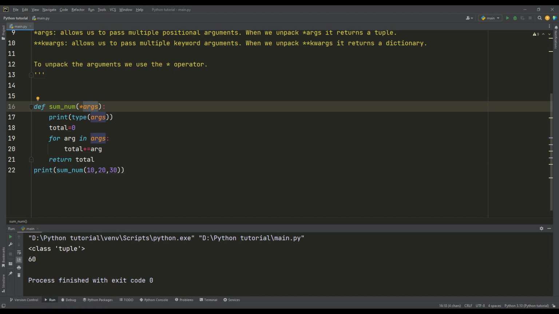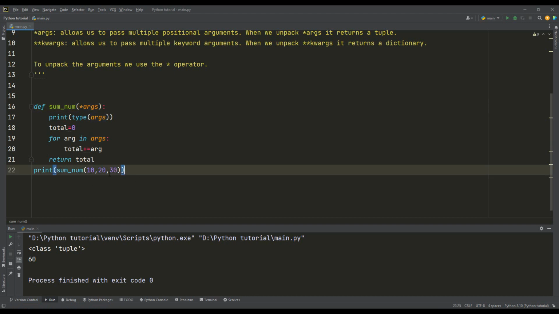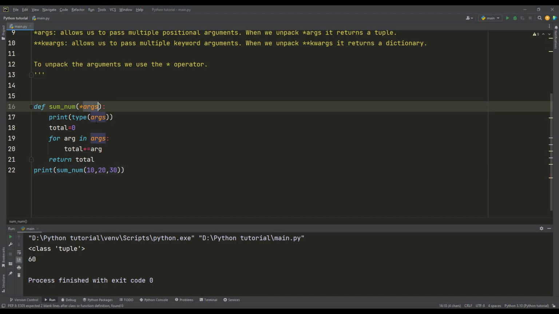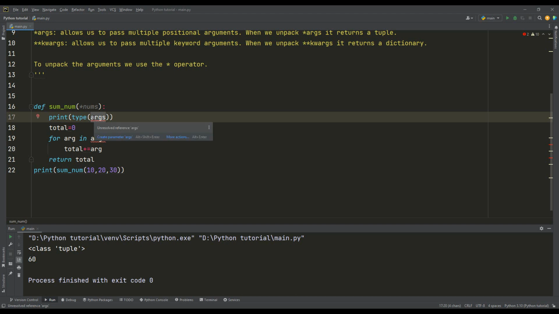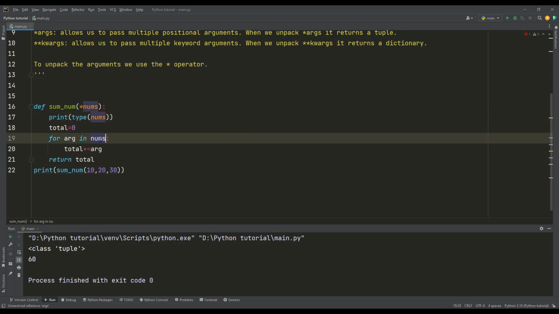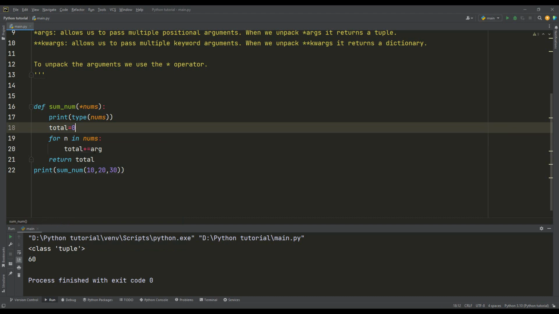The good thing is that I can, for example, modify this args. I can give it a special name to match the application. So instead of using args as a generic name, I can say, for example, nums. I have to modify all of these to nums, and nums will still be valid. So don't restrict yourself to using args or kwargs.